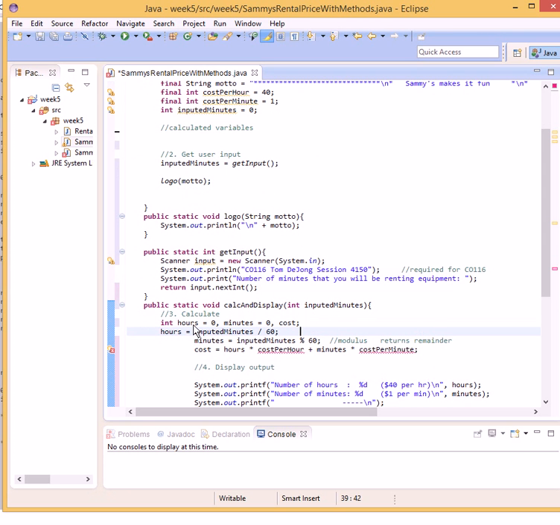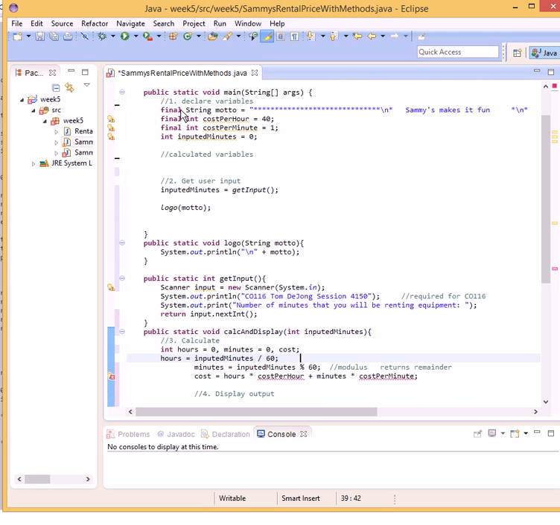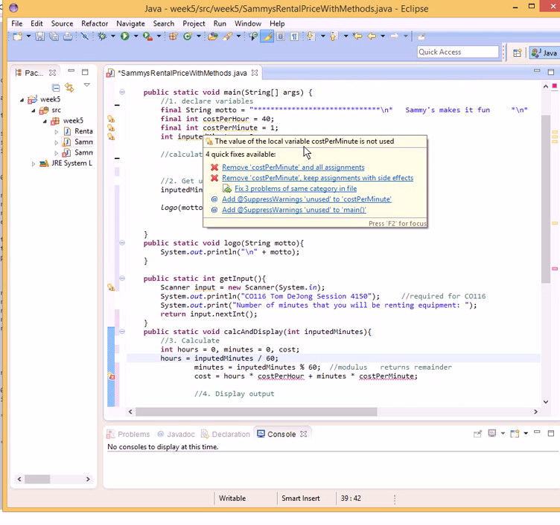Boom. There. Okay, now we still got these static, these constant variables up here. Okay, finals, and let's leave them up here. It's a nice place to put them because anytime I change my cost per hour or something like that, I can change them up here. So let's leave those right up there.